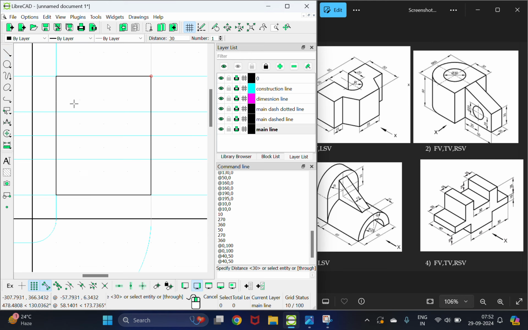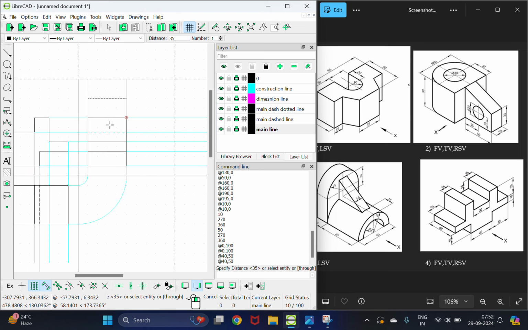by parallel. Okay, so this very edge was 15 down, right? So I will use the dashed line which would be 15 down. Okay, 15 down, so perfectly done. So by using the main line, you see it was 25 down. I'll just get it 25. Okay, so the very next would be 35. It is 35. That's done.